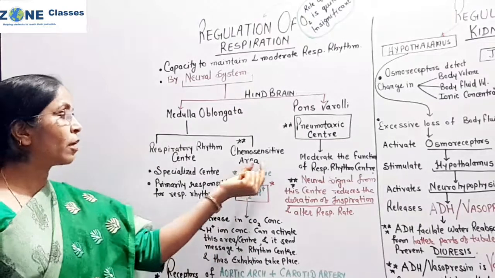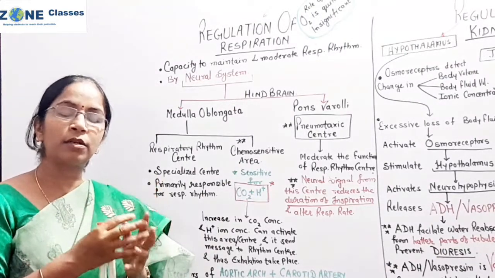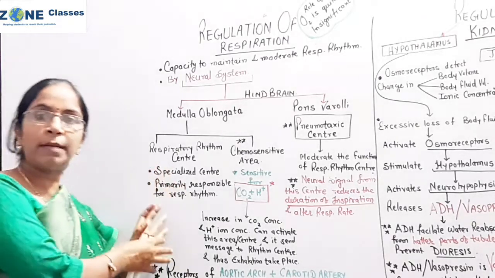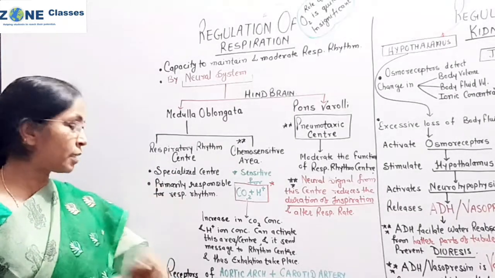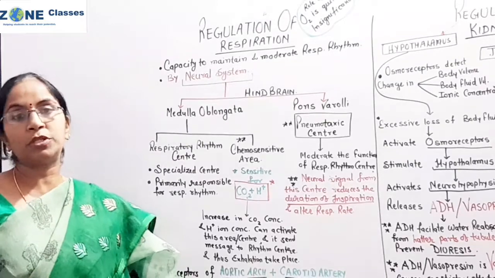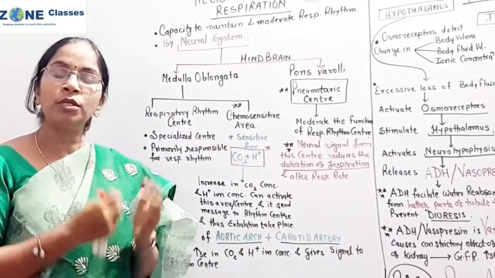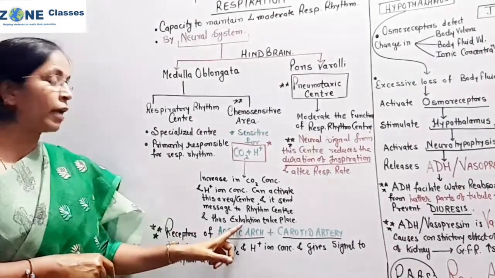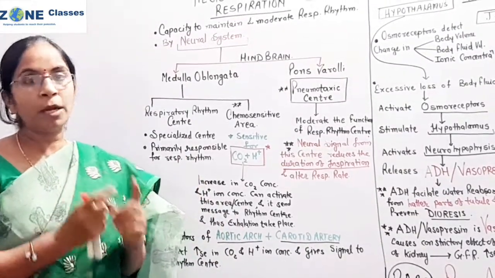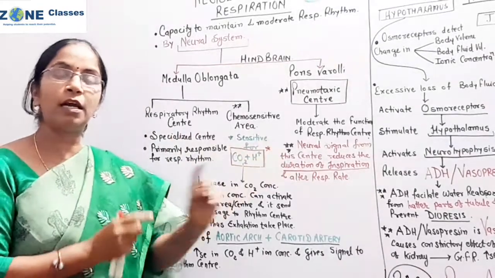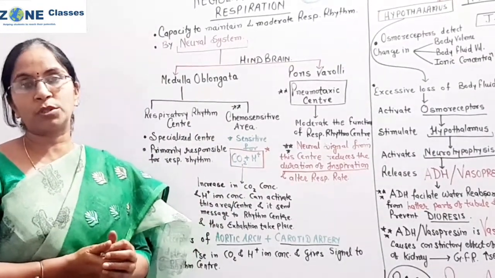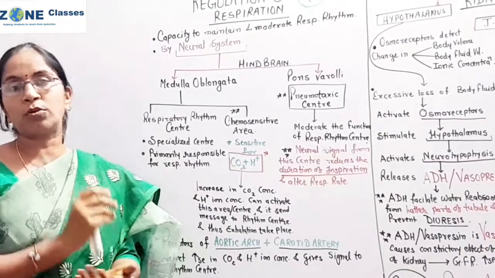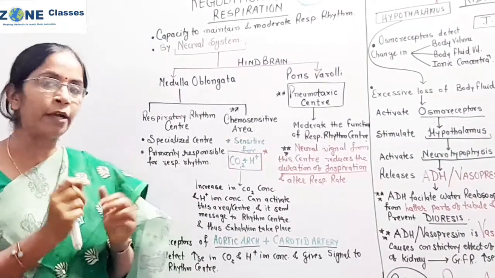When the chemosensitive area detects that the concentration of CO2 has increased in body tissue or body cells, it gets activated and provides a message to the respiratory rhythm center. At that time you remember the exhalation phenomenon takes place. When we stop breathing for a few seconds or minutes and then begin the next breath, we always begin with exhalation, never with inhalation, because the chemosensitive area detects the increased concentration of carbon dioxide. They never detect a deficiency or increase in oxygen. So this part you remember very well.